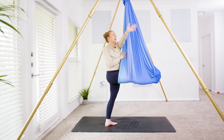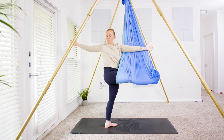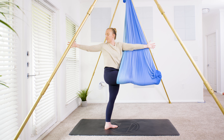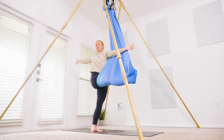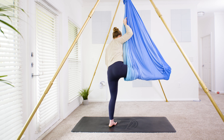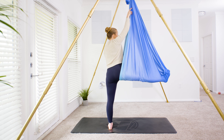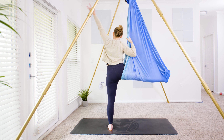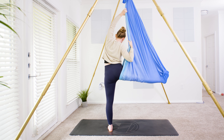Beautiful — bring the gaze back to the front, let go of the left hand, bring everything back to center. Extend the right leg long. Bring your left hand to the outside of the right side of the hammock, and the right hand reaches behind you — coming into a standing big toe. You might bring the gaze to the right thumb, looking back. Take a big inhale, long exhale, twisting from the belly button. Bring the gaze back to the hammock and unwind with control. Then turn away into that long edge of the mat, opening to a straddle shape.